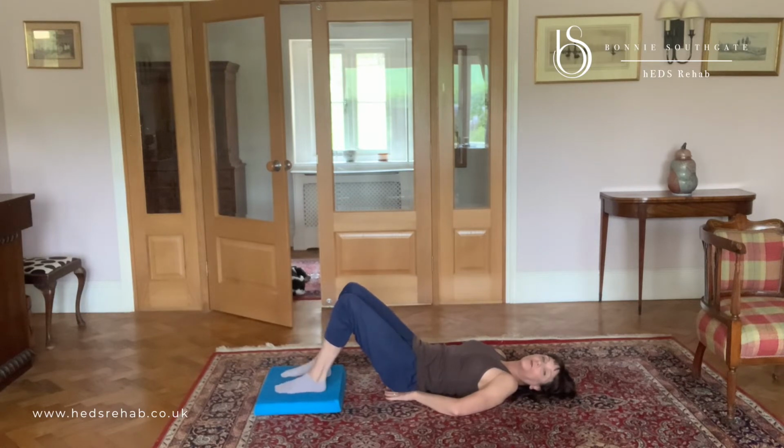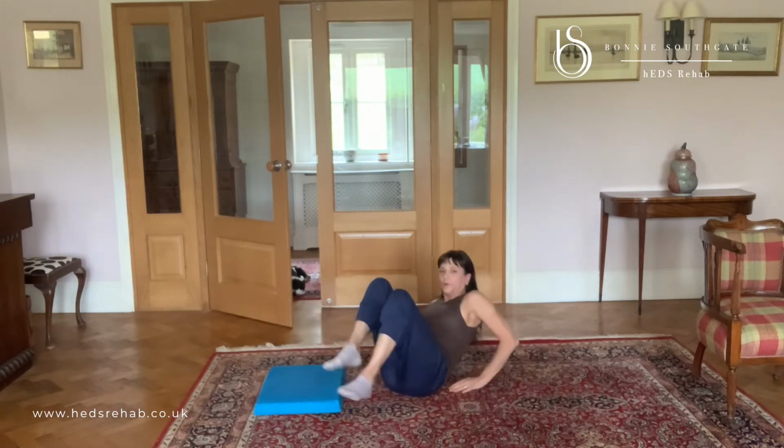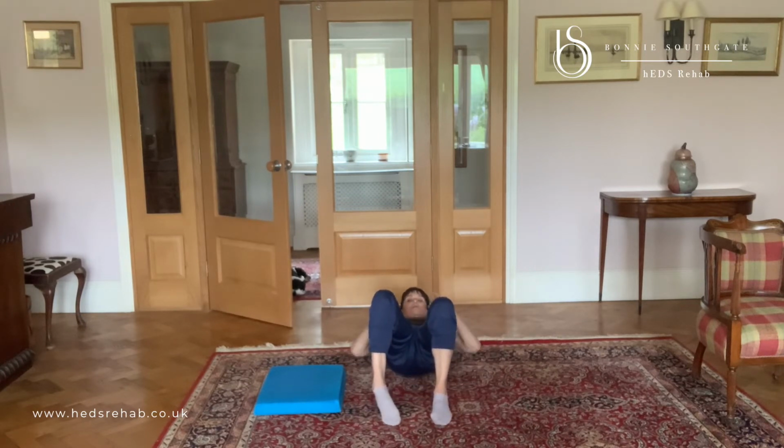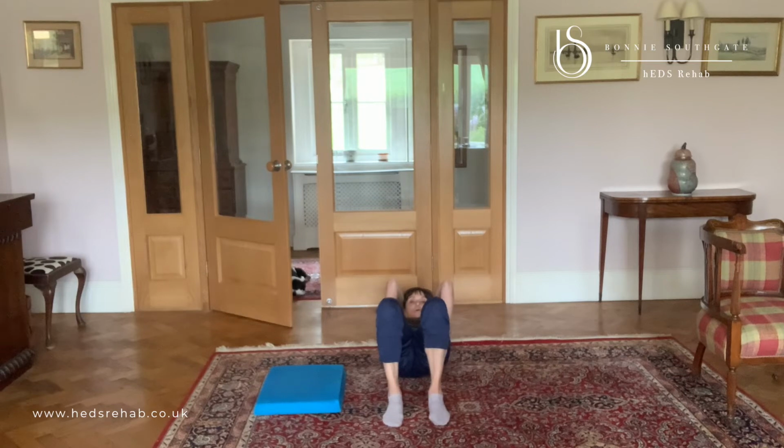Now, what I want you to be very careful of when you do this is that you don't roll your foot out to the side to find the mobility in the ankle. So as I bring my heel up, the weight almost wants to feel like it's through the second toe, and bring it down. We don't want it rolling in. We don't want it rolling out. We need that weight right through the base of the second toe as you lift the heel up. And down and up and down, and you can alternate feet the other way so you work both the front and the back of the lower leg.